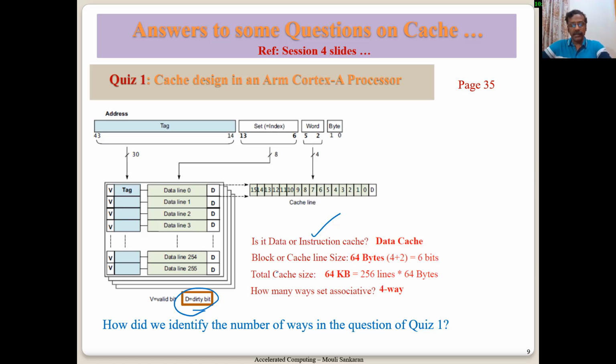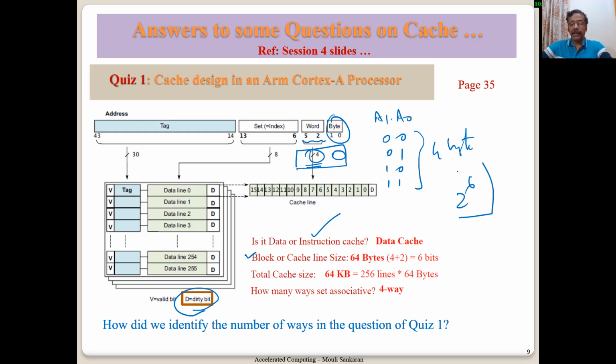It is very simple. You see that there are four address bits, and then two more address bits given here, because this is written as a byte, which means A0 and A1 are the addresses, which contribute to 4 bytes of data, correct? Because each address value corresponds to 1 byte of data in the memory, as it is byte addressable memory. And then you have 4 more bits for the address. In summary, there are 4 plus 2, 6 bits. That means 2 to the power 6 locations can be addressed, which is nothing but the line size, 64 bytes.